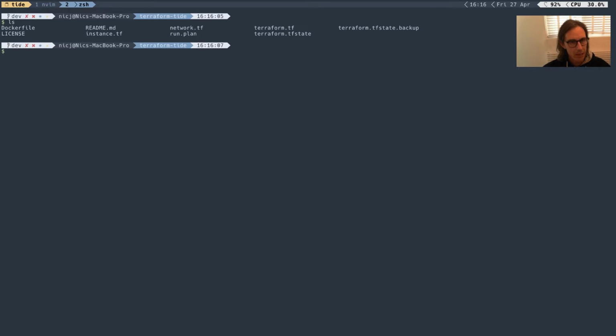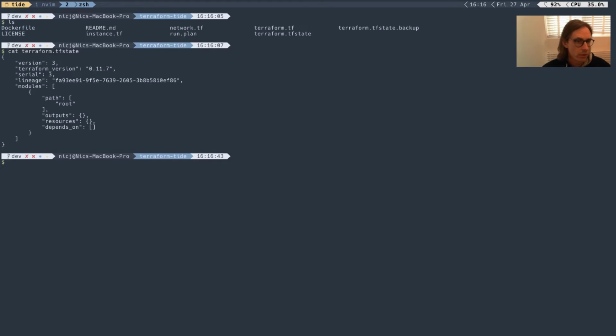A plan is calculated as the difference between the configuration, which is your terraform.tf files, and your Terraform state. The state files, and there's nothing in this one, are JSON files. They're not really designed to be read by humans. They're designed really just for Terraform.